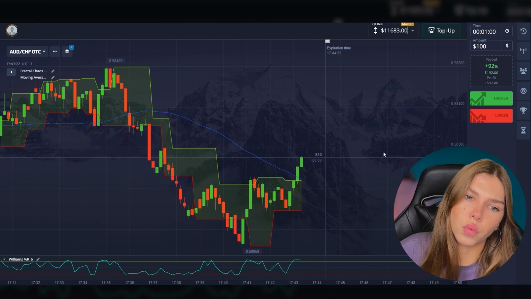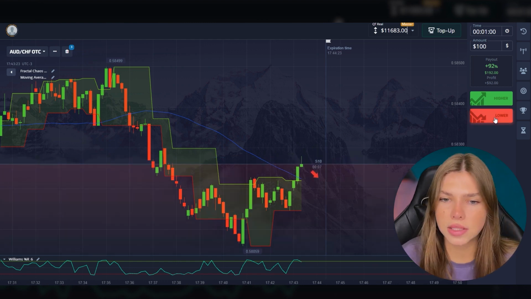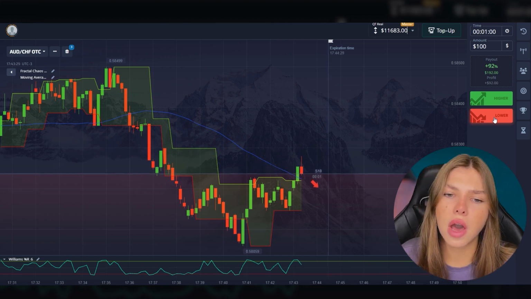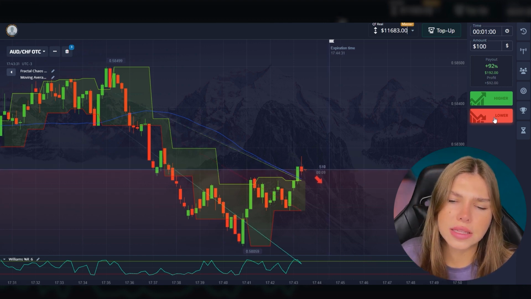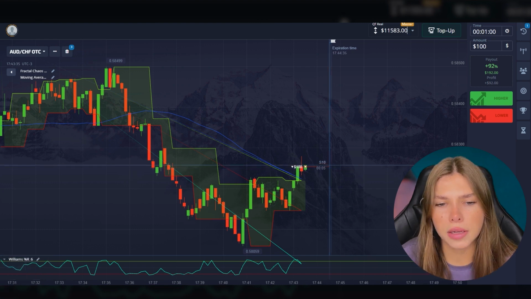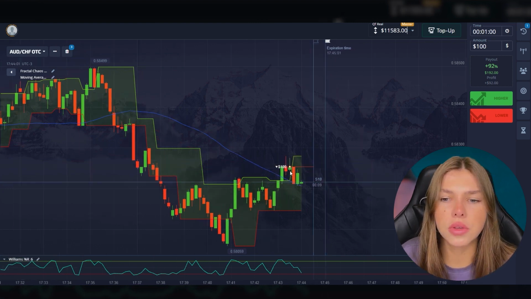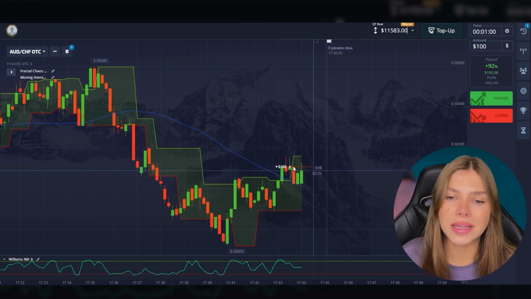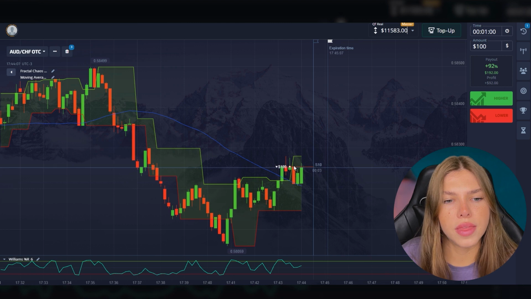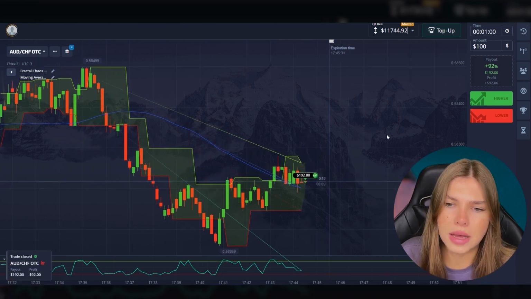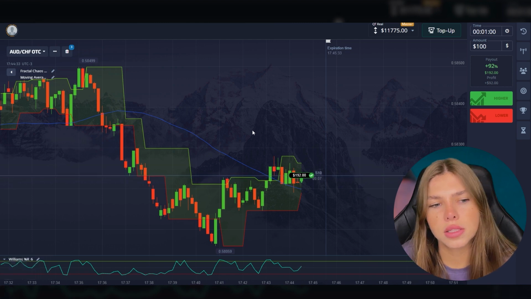The price came out. So we are waiting for the closing of this candle and waiting for the opening of the red candle. It is even now red, that is the next candle is red. We will open for a downgrade and come back to you later, in half a minute. As you can see, it is a very successful entry point because the red candle opens immediately with my entry point. That is, we have the same level with it and only a few seconds remain. Still won $92 to our balance.